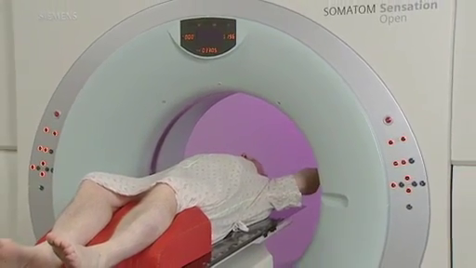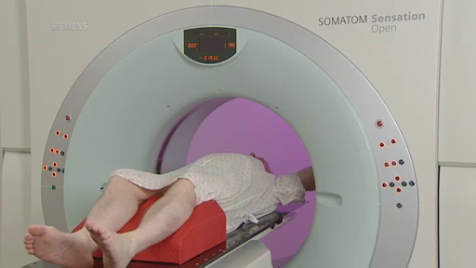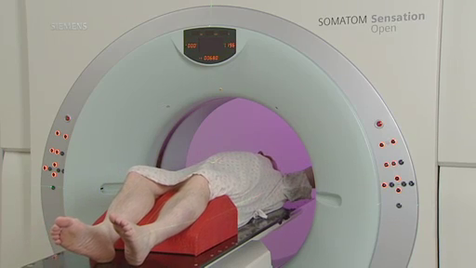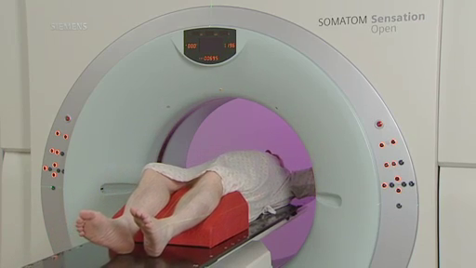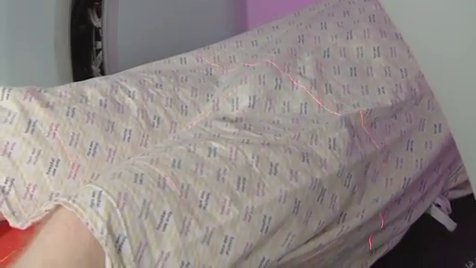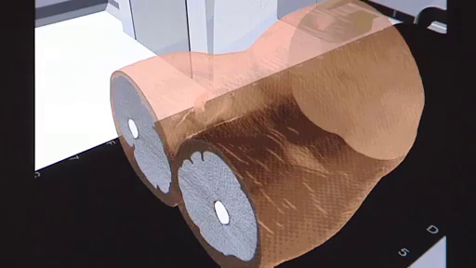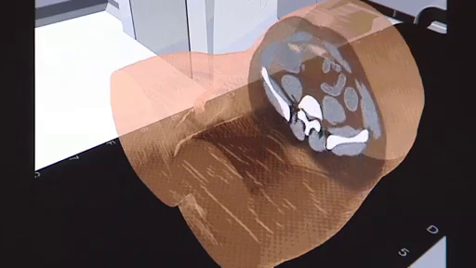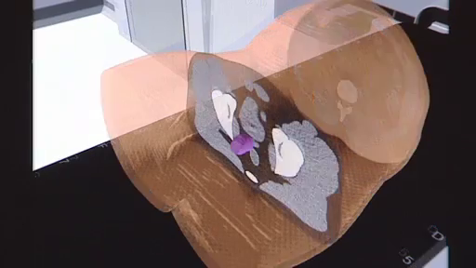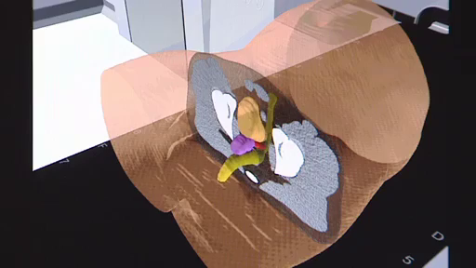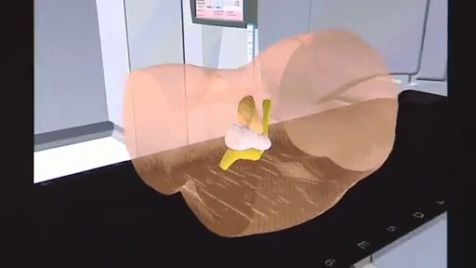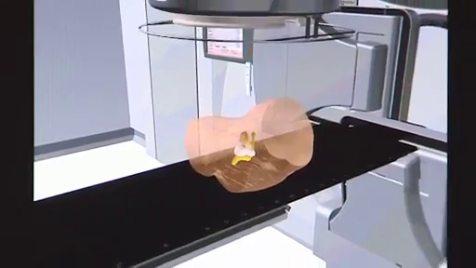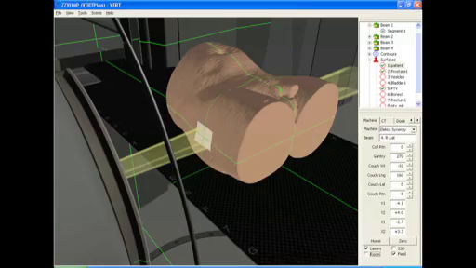Radiation therapy can destroy tumours that are deep inside the body. Radiation beams have to be targeted directly at the cancerous cells. CT scans are used to plan where the radiation beams go. The CT scan generates images slicing through the patient. From these, 3D models can be created of the tumour and nearby organs. In this example, it is the bladder, prostate, and rectum. The radiation beams have to be focused on the tumour in the prostate and avoid the bladder and rectum.